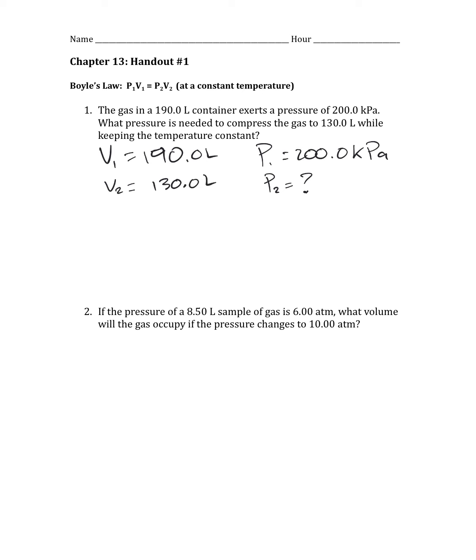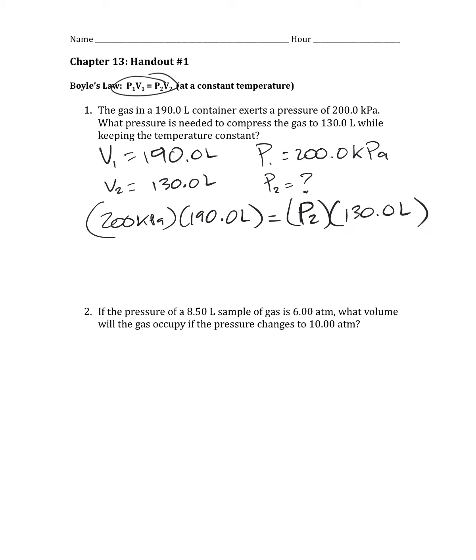So from that, we're going to use this equation because it has P and V in it. And that's what we'll have. So let's plug it in. P1 V1 equal P2 V2. P2 we don't know, so we leave that as P2. I darken it up so I know it's not just a unit. And V2 is 130.0 liter. And cancel out the liter on both sides. Cancel out the 0. Probably cancel out the 0 too.